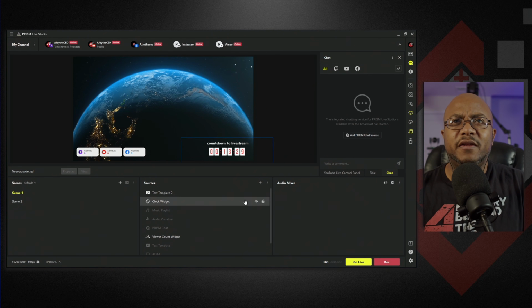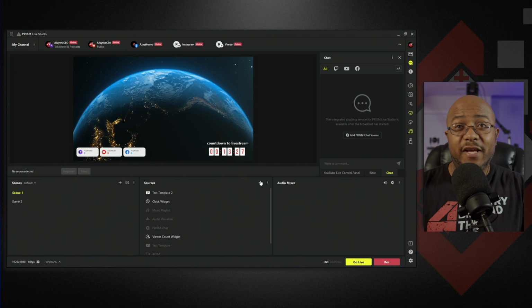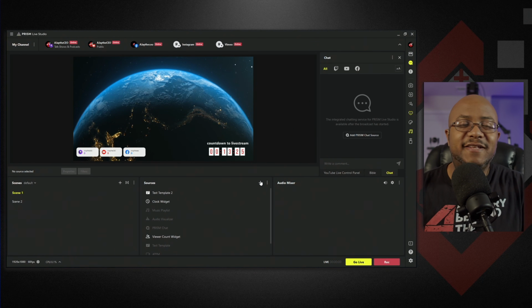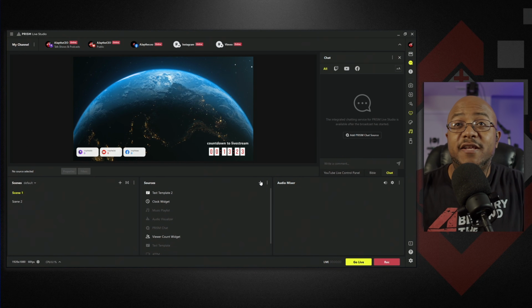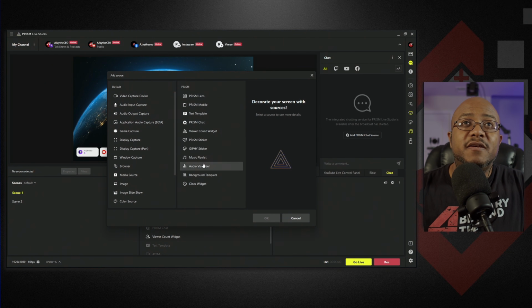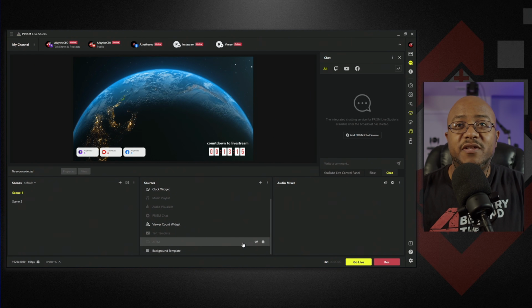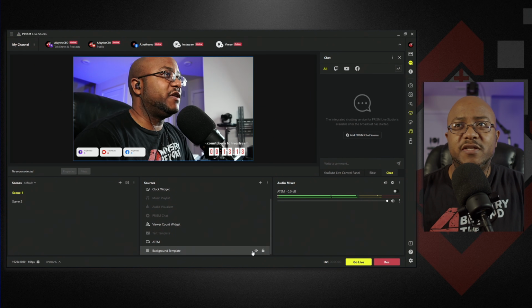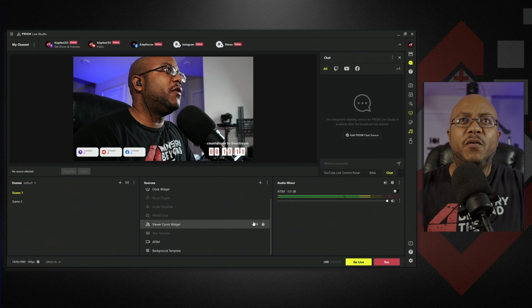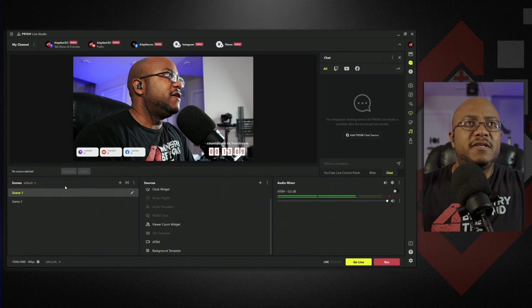Really cool that you can add this all in app. We haven't had to add any different layers, none of this stuff. It's all built in. So we've gone through all of those. We've gone through this. So now let's go ahead and just push the limits and let's see what this stream looks like. So we got our audio going on, everything like that.